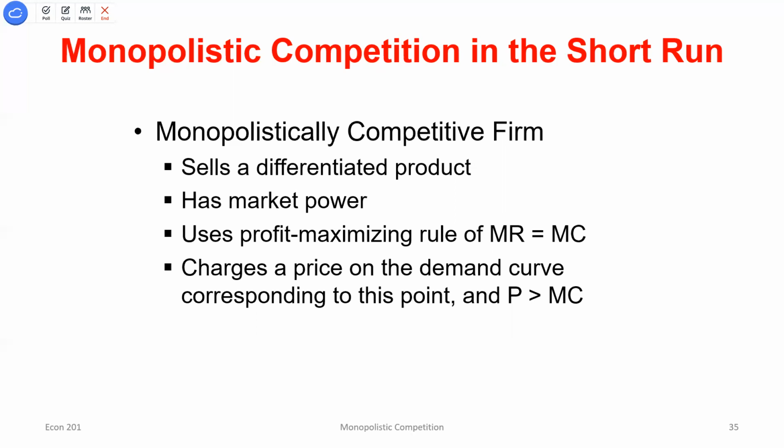So monopolistic competitive markets are going to use that same profit maximizing decision, but they have a little bit of market power. So they're going to face a portion of the demand curve, and they're going to end up with a twice as steep marginal revenue curve as well. Okay. So it's going to look similar to a monopolist, but there'll be some key differences that we'll get to in terms of what the long run profits look like in a monopolistic competitive market relative to a monopoly.